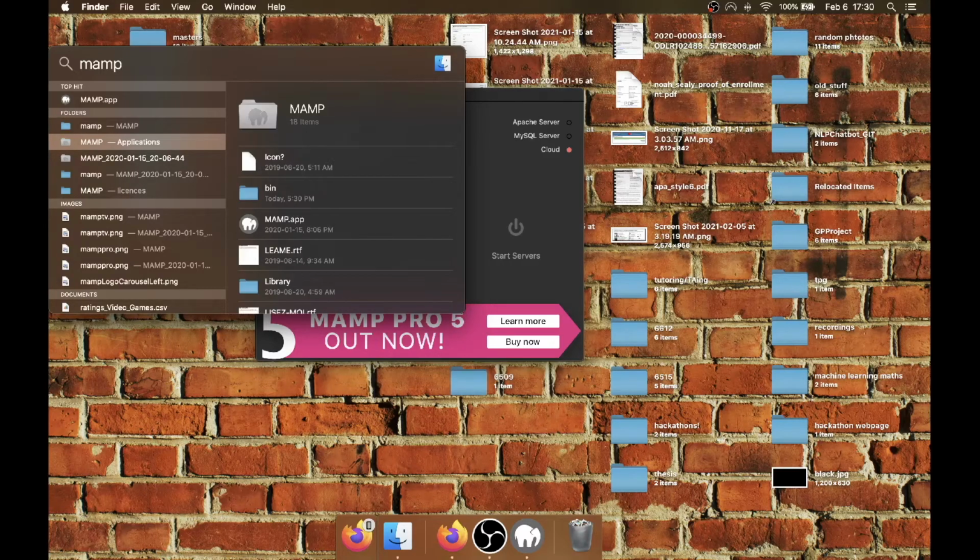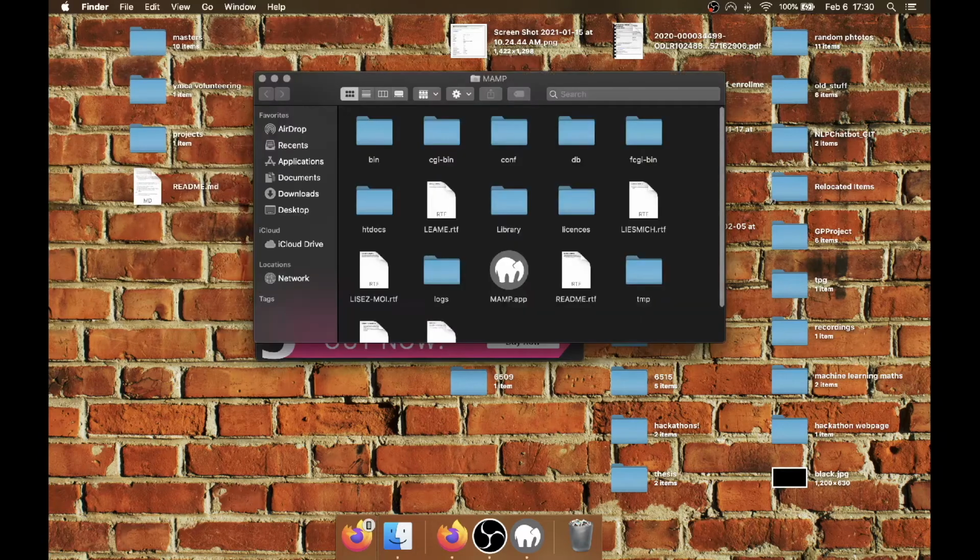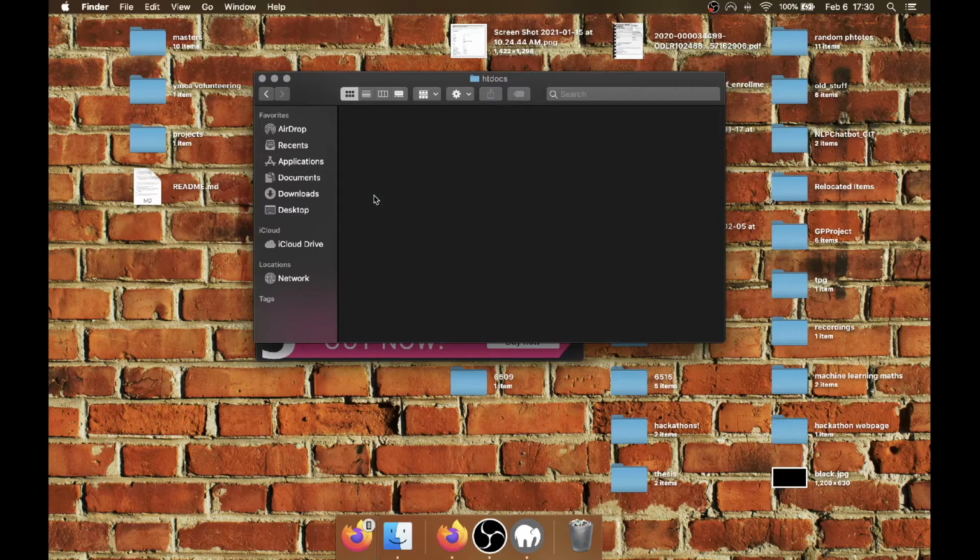So once we select that MAMP folder within the applications, we're going to be looking for a folder called htdocs, which is found right here. Now within htdocs, after downloading MAMP for the first time, you'll find an image and an index file. I'd recommend deleting these both, as they sometimes block the actual project selection that you'll need to get into your own projects. You can then clone or drag and drop your project into this folder. Now, I don't actually have a folder to show, but just know that within this htdocs is where all of the code goes that you want to host locally through MAMP.